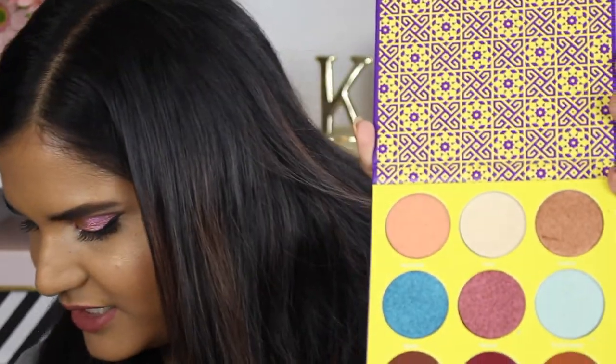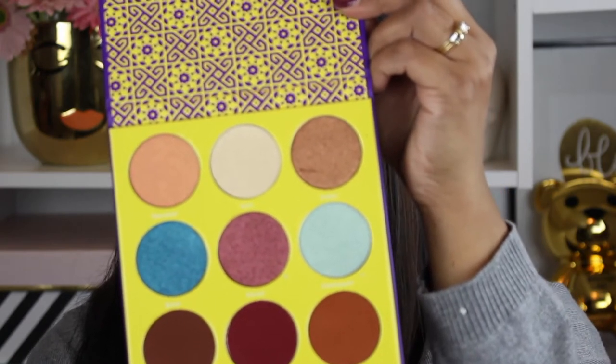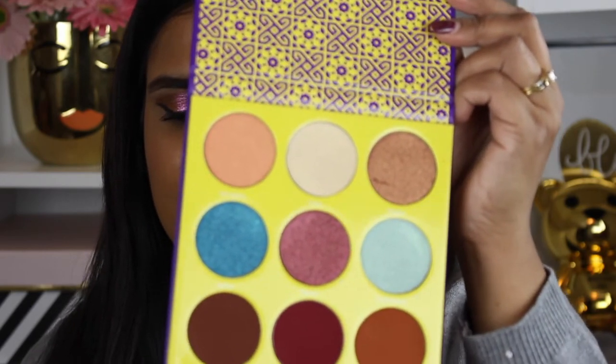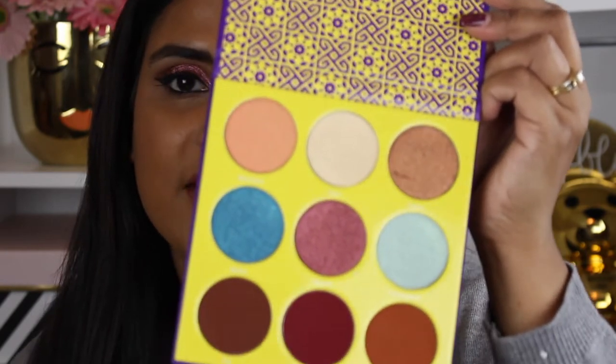I can definitely see the Moroccan influence right here in this pattern. These are the shades — it does come with a protective cover. The pre-order happened on October 7th, which is when I ordered this. At the time it was $17.50, and I used the Trend Mood 10% off code, so the palette came to $15.75. Shipping was $4.16, so I paid a total of $19.91. It arrived today, October 16th, the day I'm filming. The palette is currently available on Juvia's Place website — I'll link it below — and it's on sale for $21.50, so the pre-order may have been a better deal.